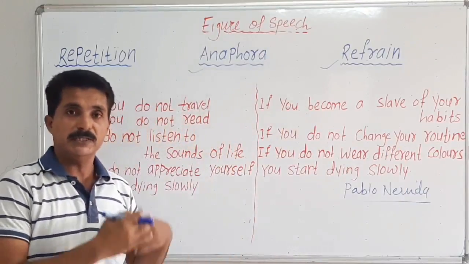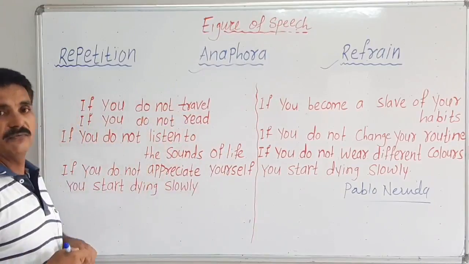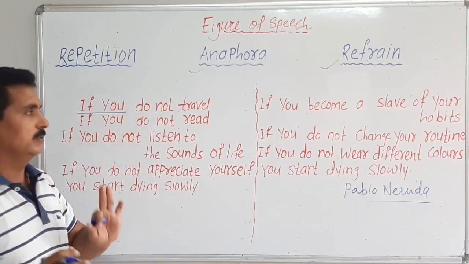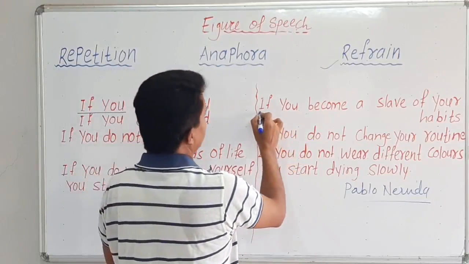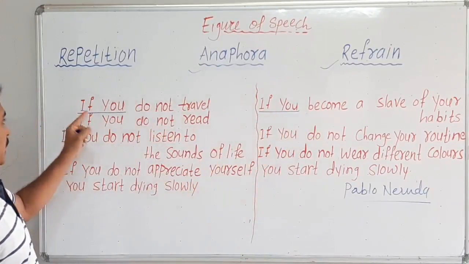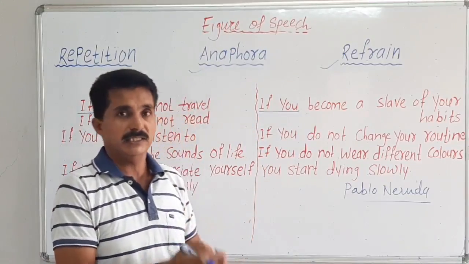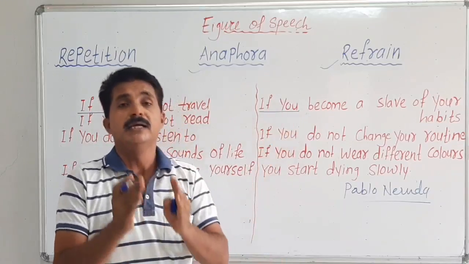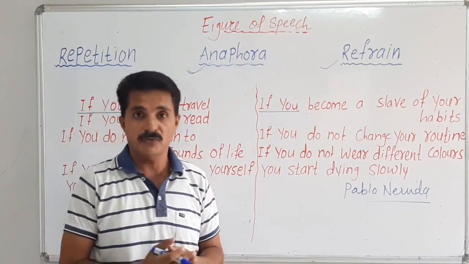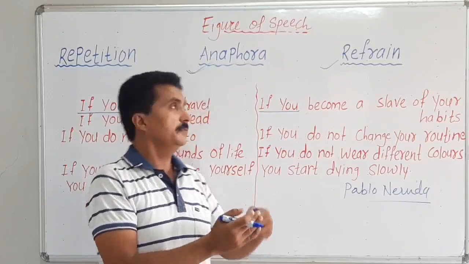Now let us see what is the speciality of this poem regarding these figures of speech that we have to study. Number 1. The first line of the first stanza: if you do not. I am going to take "if you", this phrase only. Now let us see the beginning of the second stanza. First line, "if you", this is the phrase. If there are 4 stanzas in the poem, and in all these 4 stanzas the first line begins with the same phrase, we should understand that this is the figure of speech called anaphora. If the line begins with the same phrase, that particular figure of speech is anaphora.